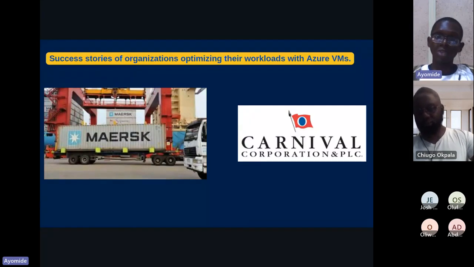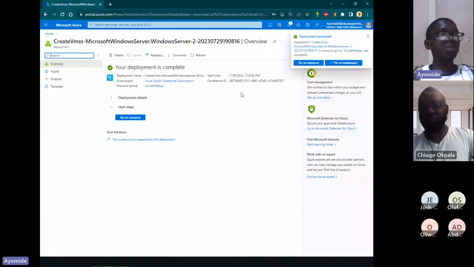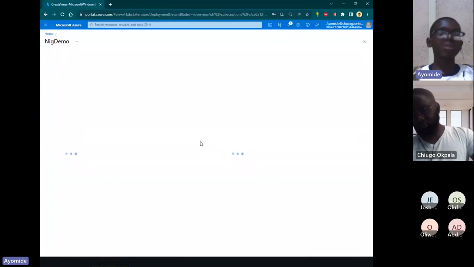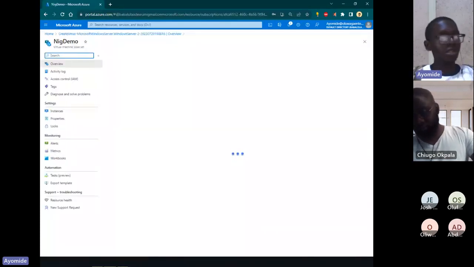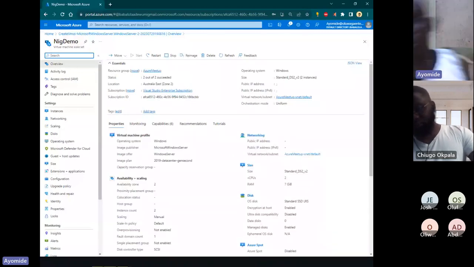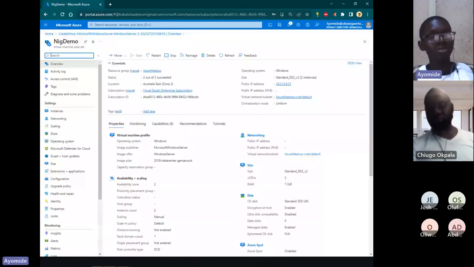So in order not to forget what we are doing behind, I'm just going to click there. I can see the resource has been created. The deployment is completed. I'm getting the notification. If I go into the resource, I get the tabs to manage this effectively. Of course, I produced it based on the organization's needs. It was completely in accordance with what they needed. And of course, as they grew, they could continue to expand on it. If they had an outburst of customers, this would be able to assist them with it.